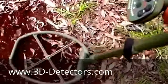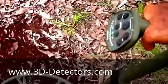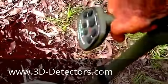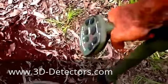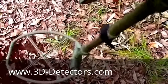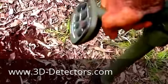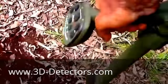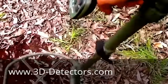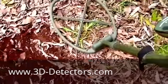No problem at all. As you're going to hear, that's a low high, which is a high conductivity target, which a piece of lead that size is. That's 20 inches, half a metre. Let's go up here somewhere. Another 6 inches above the ground. But as I said, that should be no surprise to anyone who knows anything about high-end PI. Big mono. Should be going really deep with this thing. Beautiful. No worries. Okay. Well, that's the big monoloop coil.